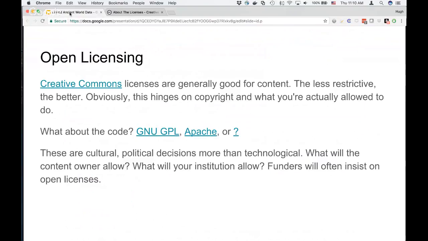If you publish something and then, in 5 or 10 years, somebody wants to take it and make it better or reuse it, are they going to have to come and hunt you down in order to get your permission to do it? Or do you want them just to be able to not have any restrictions on what they're allowed to do? Are you willing to make this frictionless for other people? Obviously, all of this hinges on copyright. And that's a much larger question. You can only license something if you actually own the copyright to it.